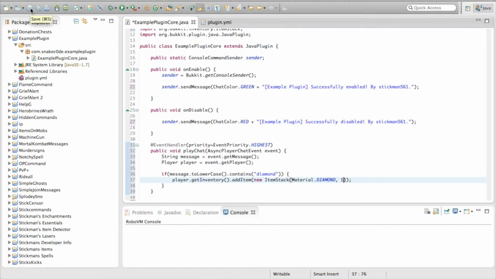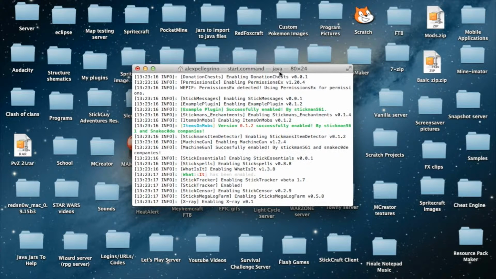So now, in case it bugs out, I'm going to pause it while the game loads and everything, and I'll get back to you after that's done loading. Okay, I'm back, everything's loaded. It took me quite a while.